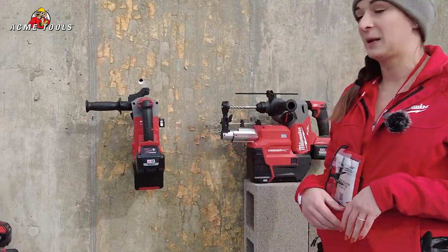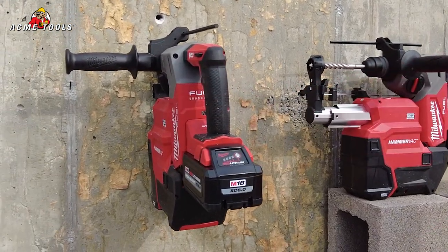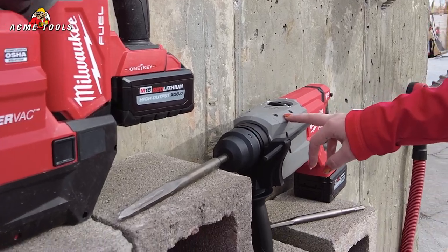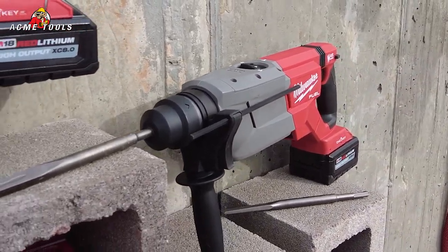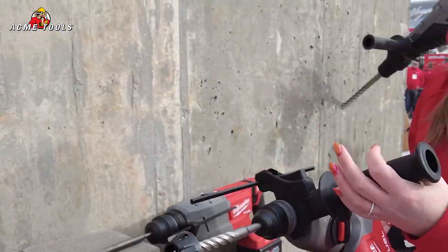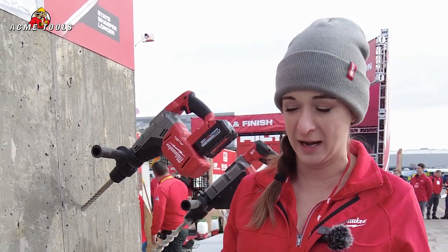What we've got behind me here is some of our newer solutions. These are our SDS Plus 1-inch hammer, as well as our larger 2916. This is a 1¼-inch hammer. What we've done with these tools is really optimize the efficiency, so how fast you can drill. This is gonna be your fastest drilling in class versus any other corded or cordless rotary hammer.